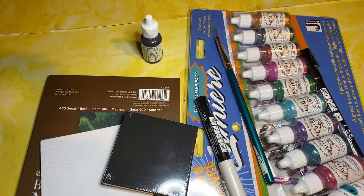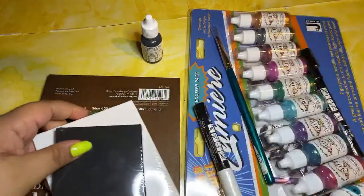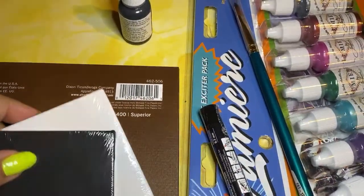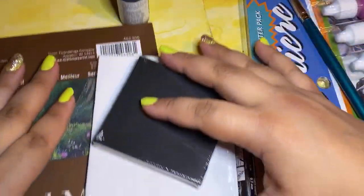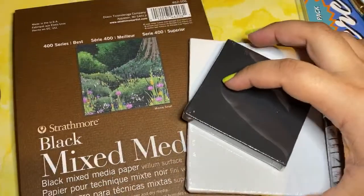Nice. So I really like to swatch the colors out. And I'm definitely going to have to swatch these out because these colors look bomb. Maybe we'll do something small on one of these little panels. I don't know. Let me zoom in. So for $35, I think that this box is well worth the money.